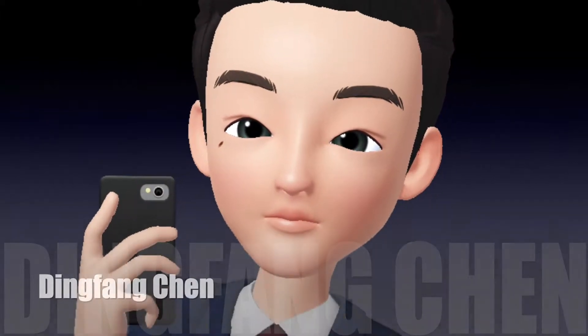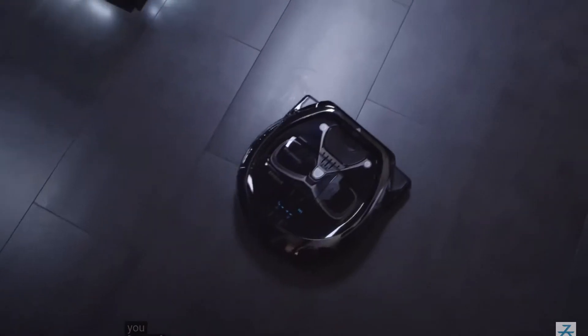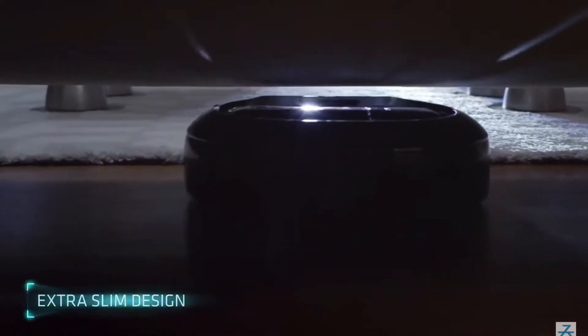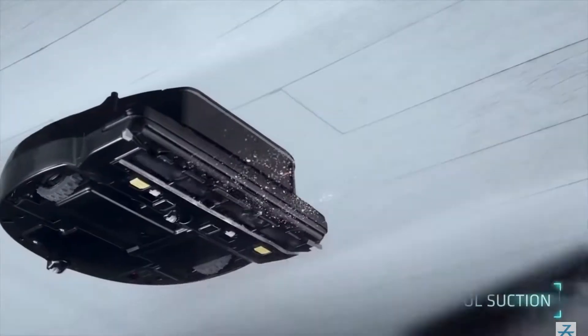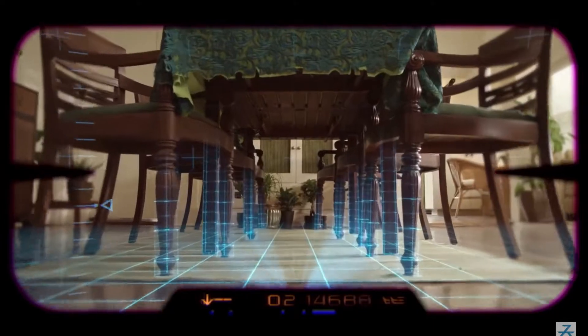This is Dean Fang Chen. The inspiration of our project came from our dissection project, which is a mopping robot. Since the mopping robot is not smart enough, we are willing to incorporate self-driving technology, including artificial intelligence and computer vision, combined with the technology of the mopping robot itself.